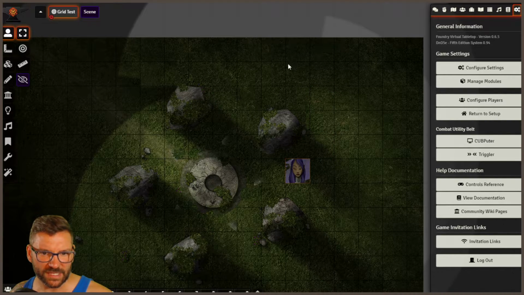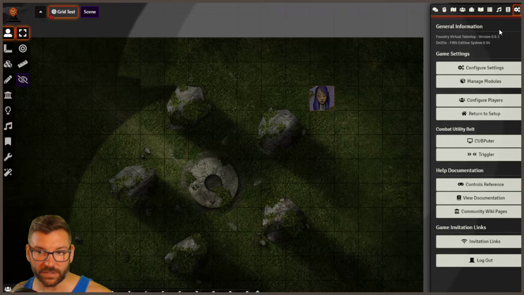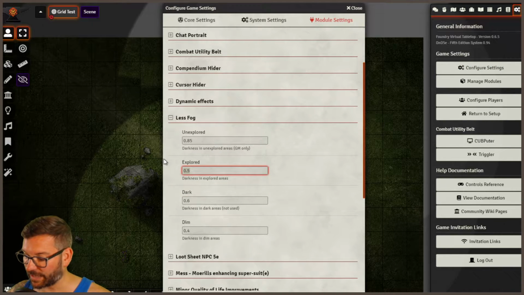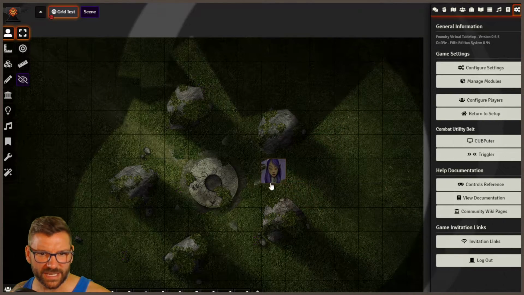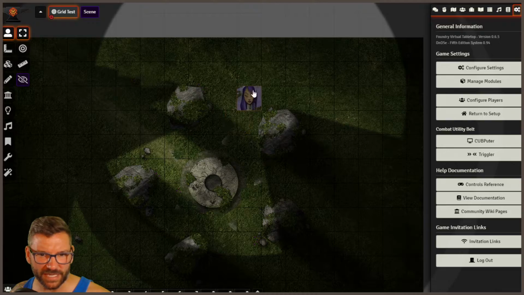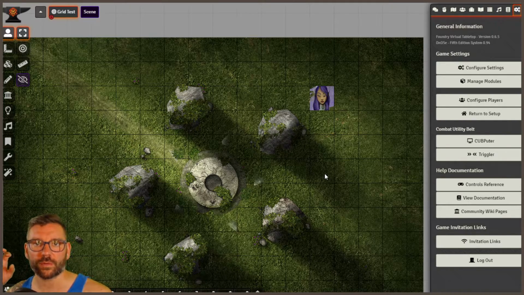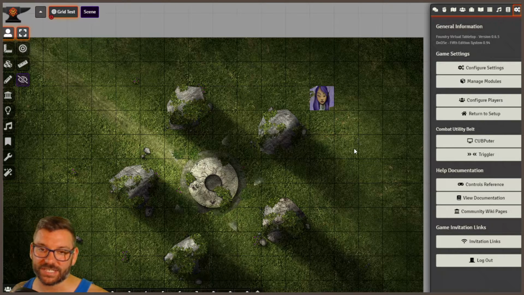And you can see that the dimness here, where she has explored, is a lot less. It's a lot harder to see. So that's where that setting comes in. I like 75% or 0.75. I think that gives it a nice compromise, because then your players kind of struggle to see what's behind there once they've been there. That's Less Fog. It's really easy, but it gives you a little more control over what it looks like, especially for your players, and it's just cool.